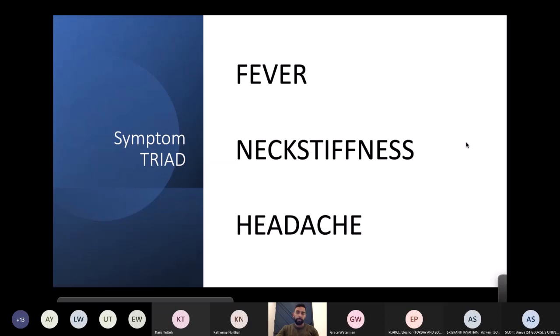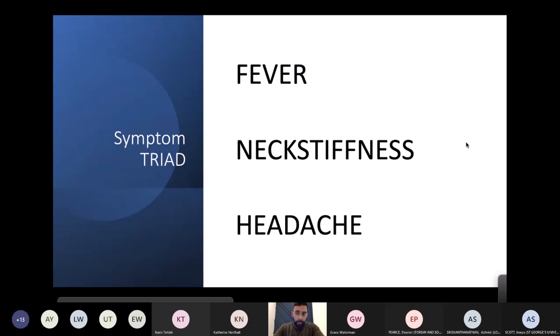So there are a few symptoms that are associated with meningitis. Depending on the studies you read, about 50 to 70% will report fever, headaches a little less. I think it was like 46% to almost 74% will report headache as individual symptoms. So what they've come up with is the triad. By combining these three symptoms, you might get a more sensitive kind of diagnosis.